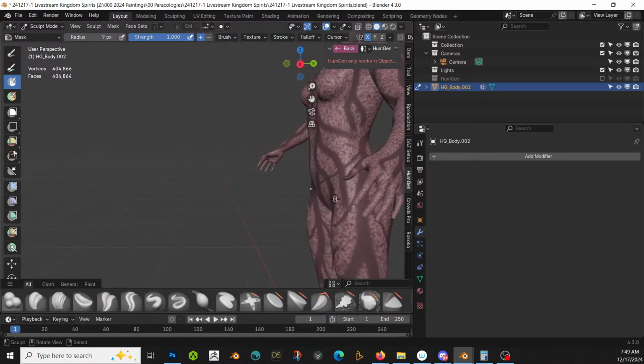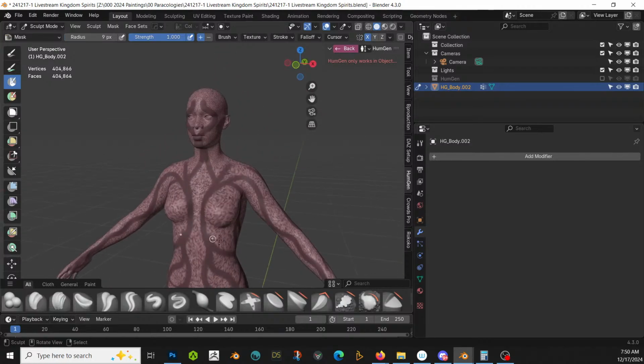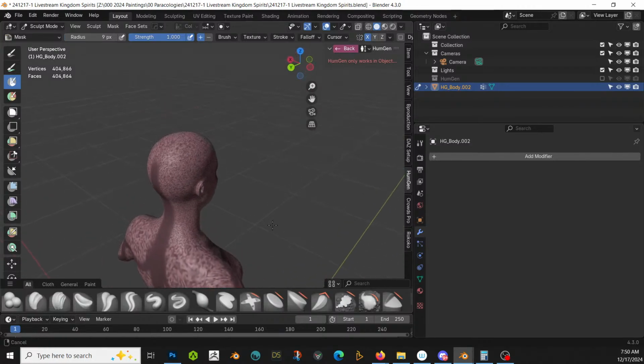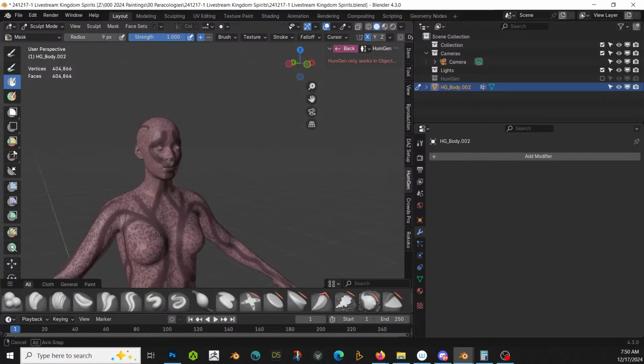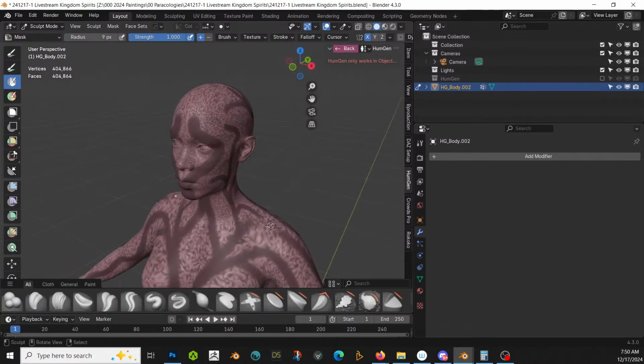Let's give this one some fingers. We kind of didn't grab the finger parts in the last ones, which is fine, but okay. Let's go up the head. Just gives a bit more head space. Does make for a funky tattoo as well, like I said. It's kind of neat to draw again, even if you're just drawing random nonsense on a figure.